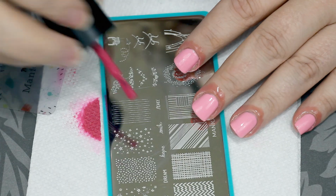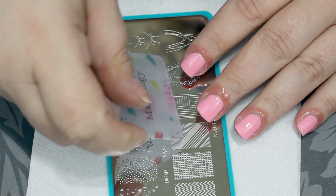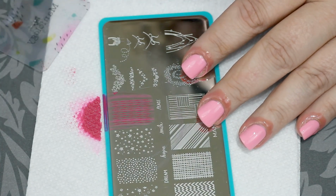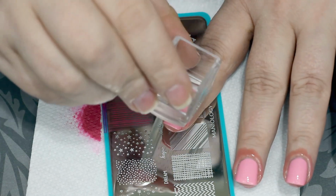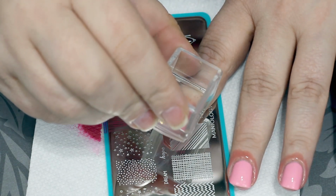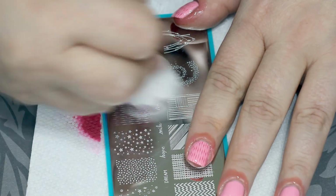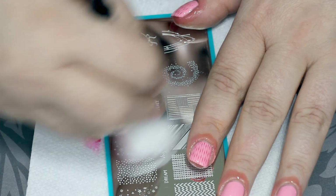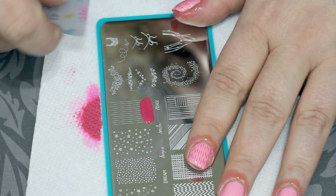Now I'm going to go in and use this very thin design because again, I want a dainty design. I'm not reverse stamping. So we're going to go through, we're going to scrape, and if you haven't seen how to stamp, I will link that video in here too. Here's the thing. The daintier the design, the faster you need to stamp because it will dry faster because there's not as much polish to hold in the spaces on the stamping plate. So you got to be quick when you're using designs like this.